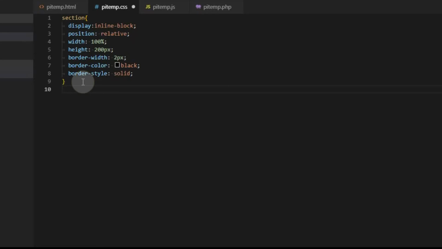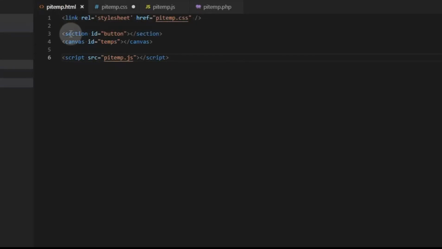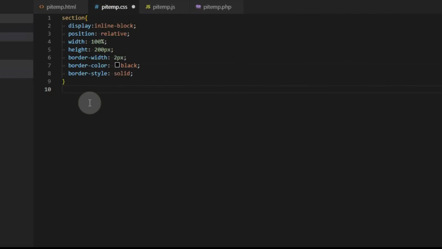The way to do that is to refer to it as the tags. If you go back to the IDs, this ID is a button and this ID is temps. Instead of targeting both the sections, we're going to target each one individually. So we're going to target the button. And the way you do an ID is with the hashtag symbol or pound symbol. And all we're going to do in this is we're going to say display none. And this is just going to hide it on the page. We're going to change this one to the pound symbol and the temps.